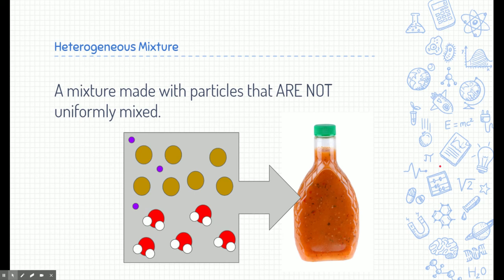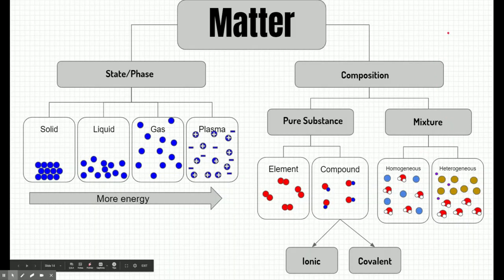Heterogeneous mixture. Hetero means different or opposite. In this case, this mixture has particles that are not uniformly mixed. Let's take a look at this salad dressing right here. If you were to blow the particles up and make them bigger, you would see that here we have, there's still water particles in here, similar to the Gatorade, but there's also oil particles. Now these particles don't really mix well. In fact, especially uniformly, some salad dressings you actually have to shake in order to get them to mix properly. There's also a little flecks of particles here and there, and it's not uniform. Some of them go to one side, some of them don't go to the other. It's not very uniform. So that's a heterogeneous mixture. Let's add those to our matter flow chart, homogeneous mixtures and heterogeneous mixtures.